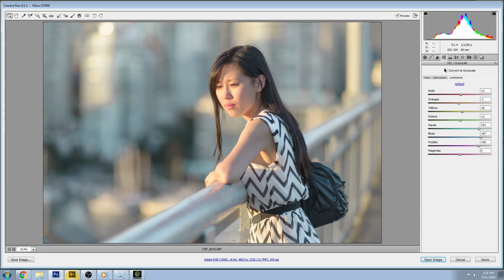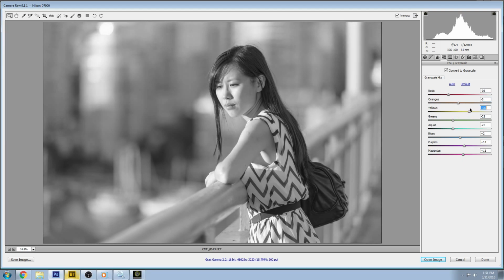I'm going to go to Convert to Grayscale, and basically I'm going to adjust all of the tones in here without worrying about color. I'm just treating it as though it was a black and white image, trying to get the exact look that I want.